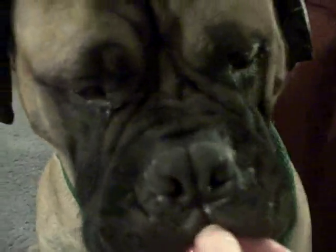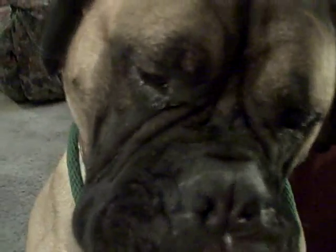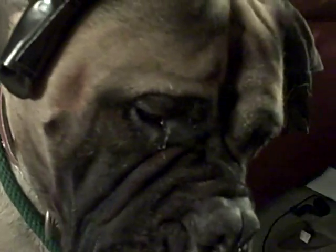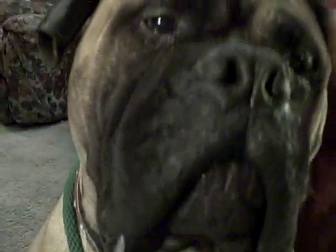Anything that smells bad, remove the tape. And to remove the tape, use baby oil. Just squirt baby oil right down into the middle of the tape and just work your finger slowly in. Keep squirting baby oil down in. And that will remove the tape without removing any of the hair and causing them any pain by pulling the hair out. So it's much better than a bikini wax.